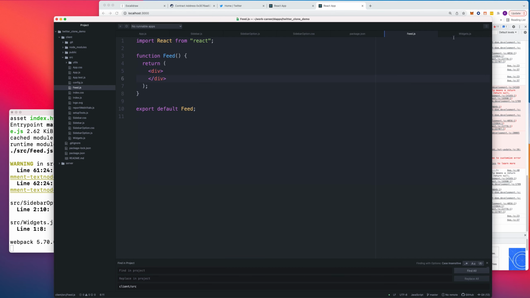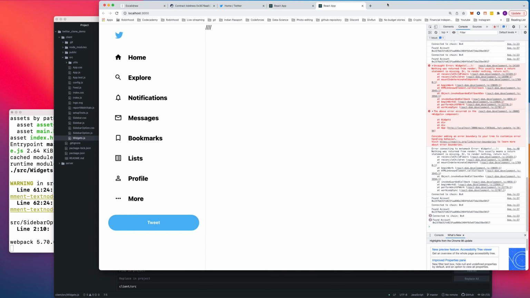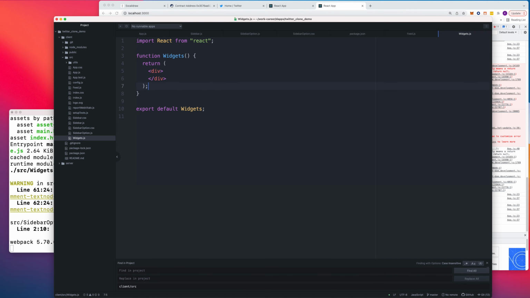Okay, now we are only getting error in widgets, so let's fix that. Awesome. So we see that's fine. We see all the settings and we see the sidebar working here, which is good. This looks good.